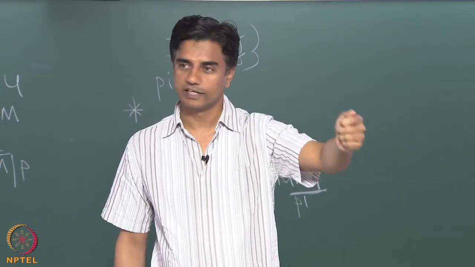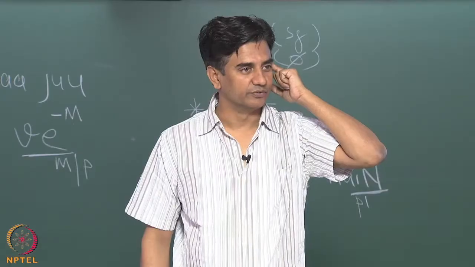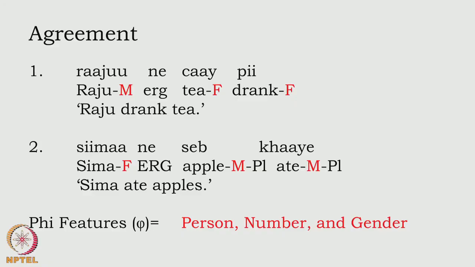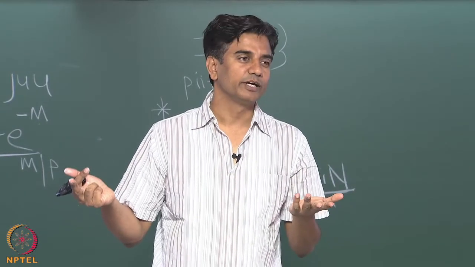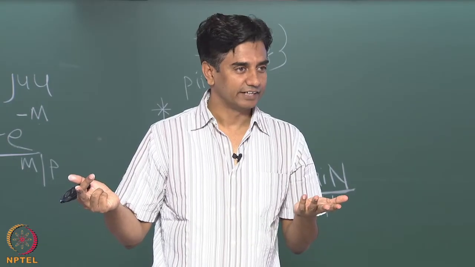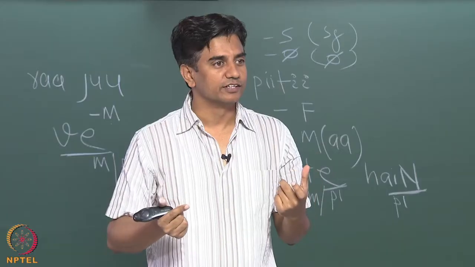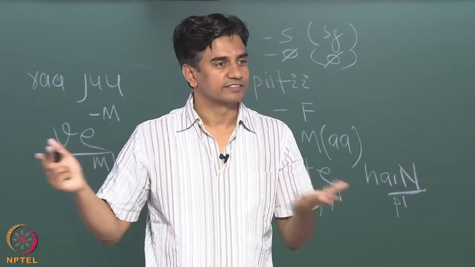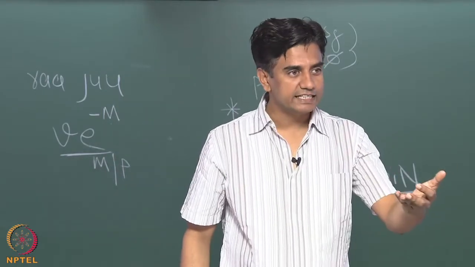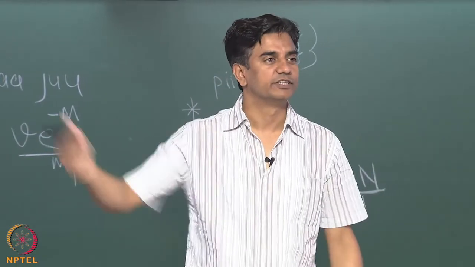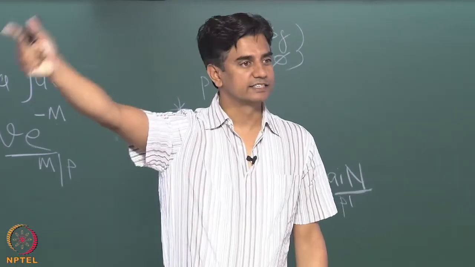What he is saying, a very smart move, is that if we put Seema in the first one, that's going to be a feminine noun, and we have the feminine gender on the verb also, therefore we can very conveniently show that there is an agreement between the two. That will be kind of cheating, right? And by cheating I don't mean real cheating, because we know that's not the case. Even if you do that, though it will be harder to see, the fact is that it doesn't agree with the verb. What agrees with the verb is the other noun.